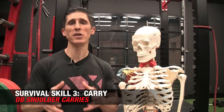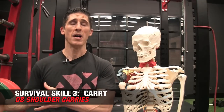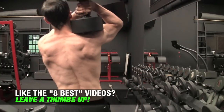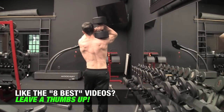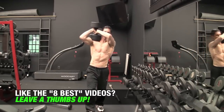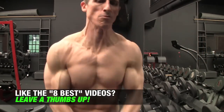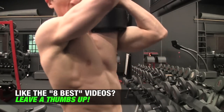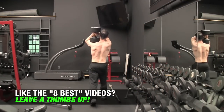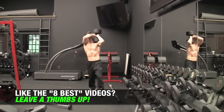We're all a team here on Team Athlean, so if you're with your buddy and he falls down, don't be a selfish bastard — pick him up and help him. We need to have the ability to do a shoulder carry. Take a heavy dumbbell, clean it up to your shoulder, and carry it. Carry it 30 steps if you can; even if you can't access a large space, just walk in place. Then drop it down, clean it back up to the opposite shoulder, and do it again for 30 steps. Try to do three or four rounds without putting the dumbbell down.